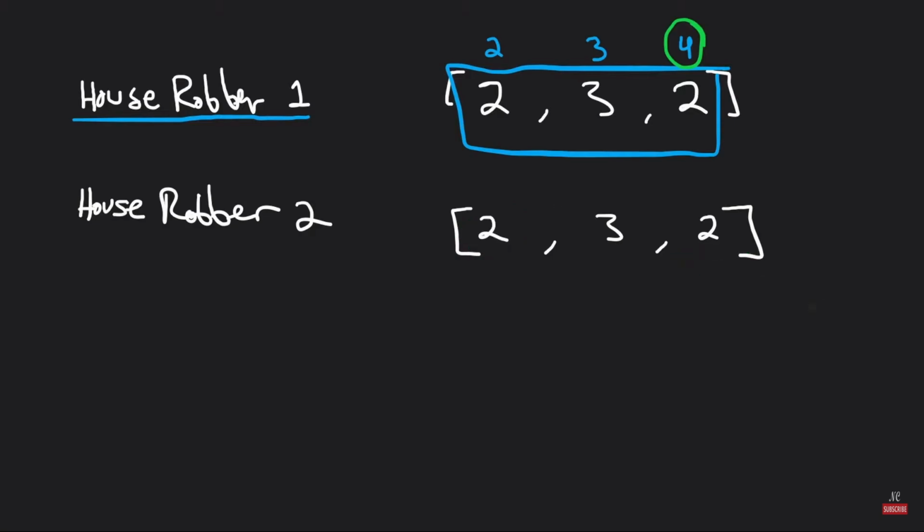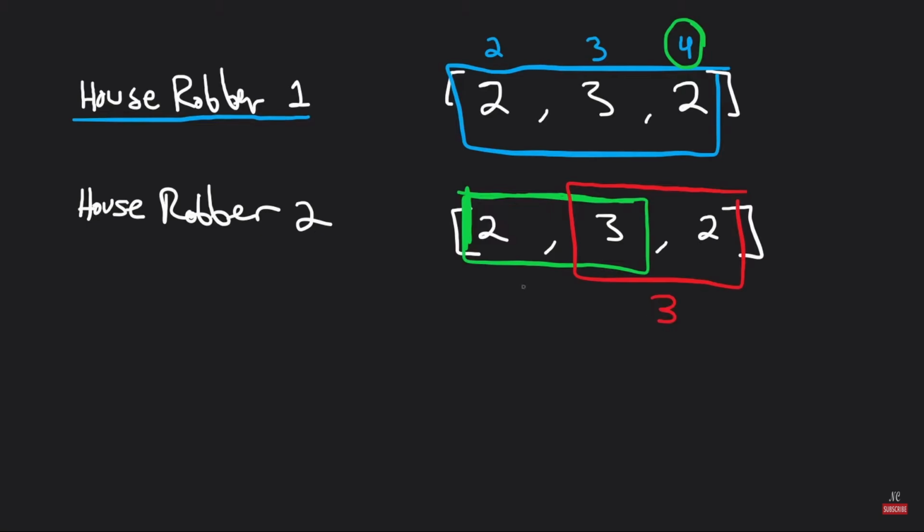How can we reuse the solution from up here? Let me show you. Let's say this is our helper function, right? House Robber 1. We can basically say, okay, we can run House Robber 1 on the entire array except the last value, right? And what's that going to give us? It's going to give us a 2, right? We can also run the House Robber 1 helper function on the entire array except the first value, and that would actually give us a max rob of 3. I think for this one it would also be a max rob of 3, right?